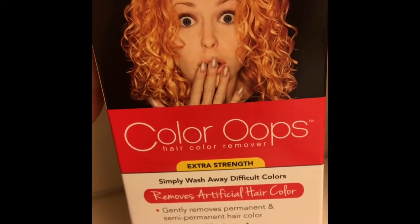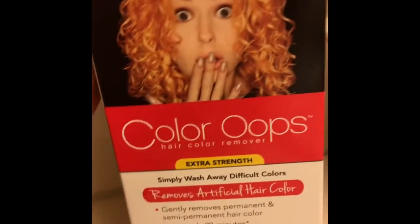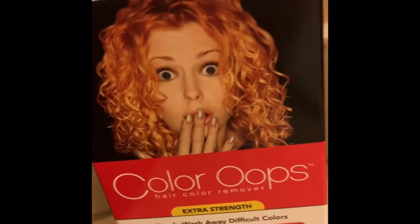I don't know if it removes any semi-permanent hair colors, but I know for a fact it does remove any box hair dye. So we're gonna give this a try.